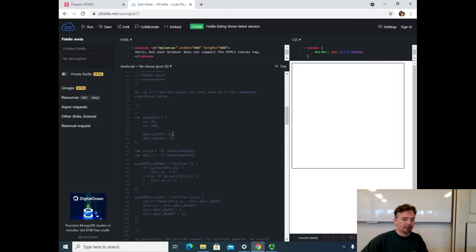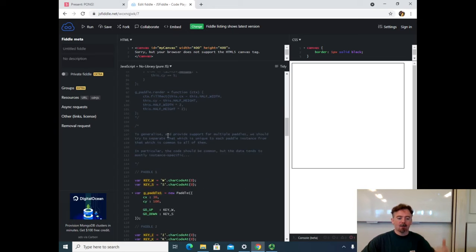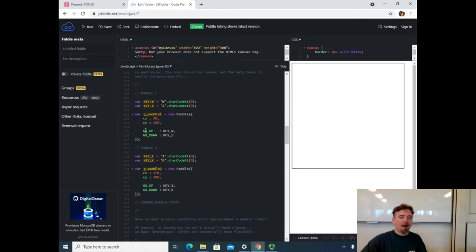Previously, the old paddle just had this thing where we kind of hard-coded key W and key S into the update logic. But we can't do that now because the two paddles obviously want to be based on different keys. So we need to abstract that out. So what we do is we call them by the abstract names, which just go up and go down. And for paddle 1, that's W and S. And for paddle 2, we're going to use I and K.